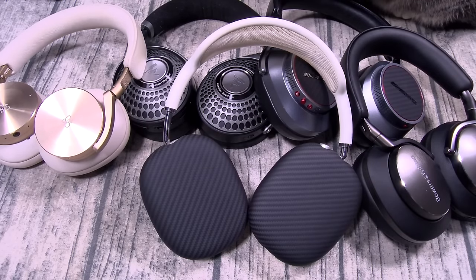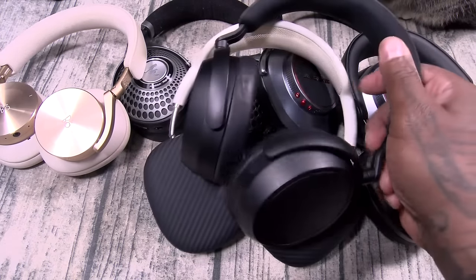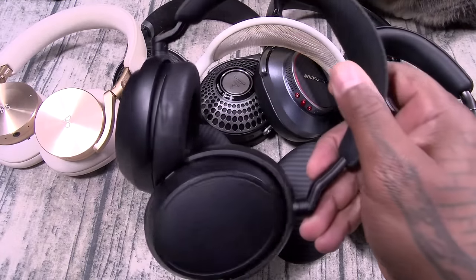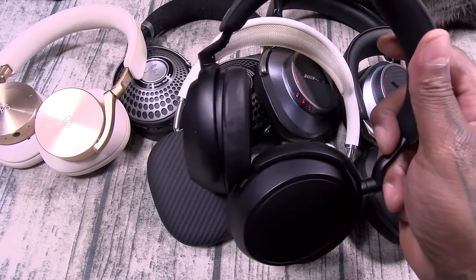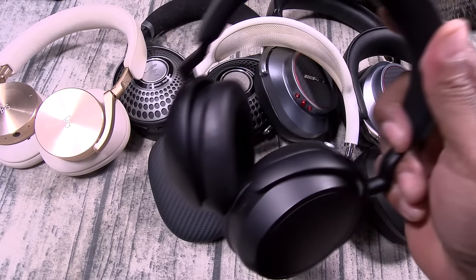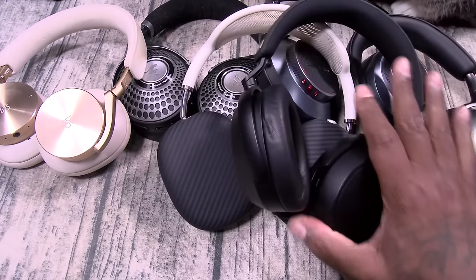Now, after that, I'll just do a few more. After that, I would say, let me go with the Sennheiser Momentum 4s, okay, the overhead. These Sennheisers right here, these probably have one of the best bass responses out of all of these. Maybe the Focal Bathys probably got better bass, but Sennheisers, if you're heavy into bass.